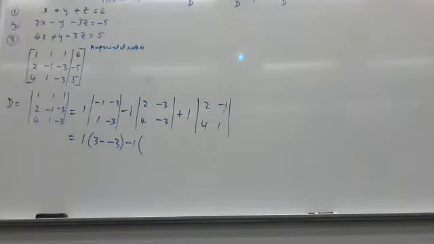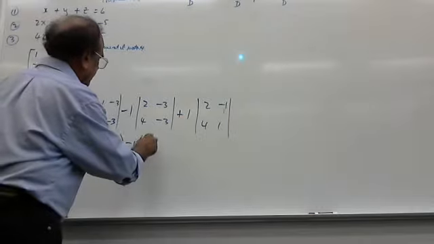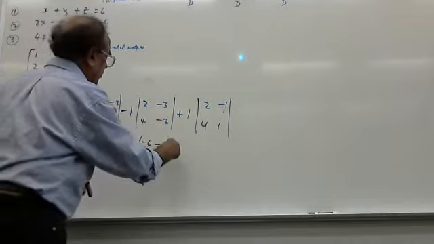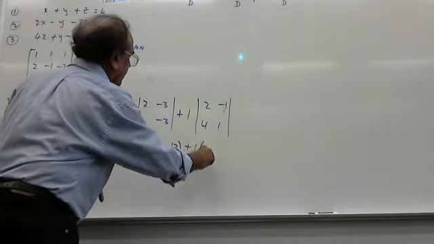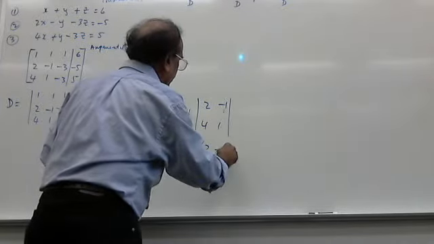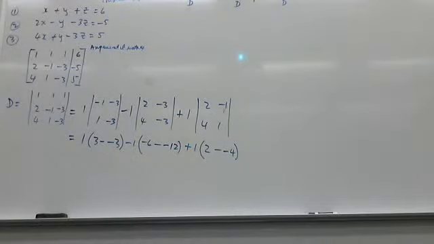Any questions so far on how we are finding the determinant? Feel free to ask any question you have. So then, this is going to be 2 times -3 is -6, minus a negative 3 times 4 is 12, plus 1 times, 2 times 1 is 2, minus 4 times -1 is -4. And now we'll go ahead and simplify whatever we have in those parentheses, and then add. And that should give us our determinant D.